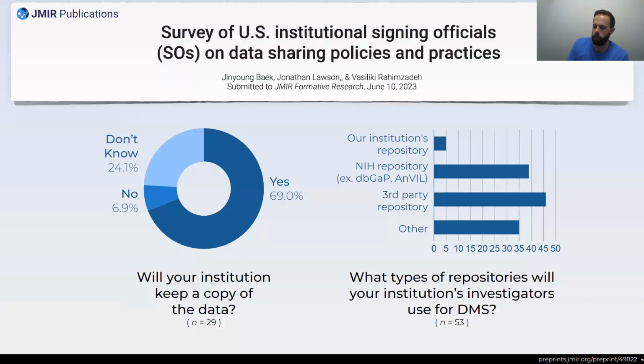And then to speak a little bit more to institutions in this case, and hopefully putting at ease a few folks who might be anxious or feeling very unaware of what the DMS policy requires and how they and their institution will meet it, I want to note many researchers and signing officials currently are planning on depositing their data, as you can see at right, in third-party repositories external to their institution or in an NIH repository, whether it be the AnVIL or dbGaP or other repositories you're familiar with from NIH. And some are also intending to use their institution's repository as the place of sharing, to meet the DMS requirements. But at the same time, as you can see at left, many institutions are also, while depositing externally, planning on keeping a copy of that data at their own institution.